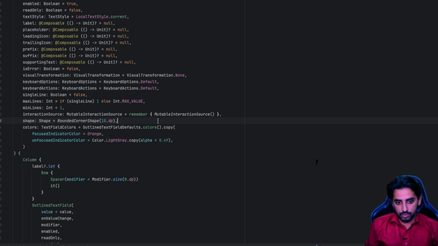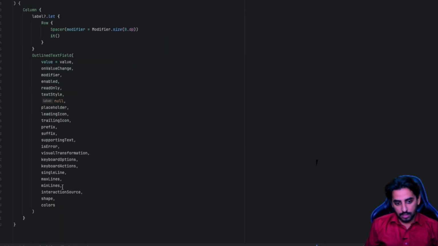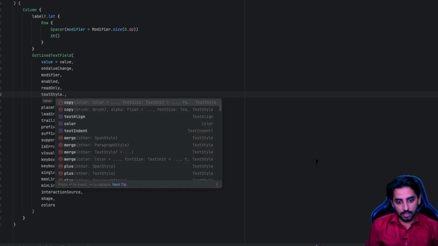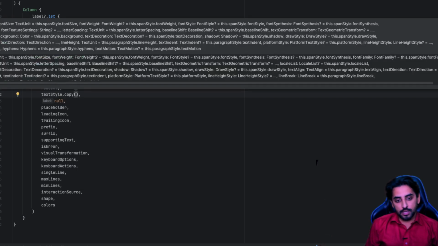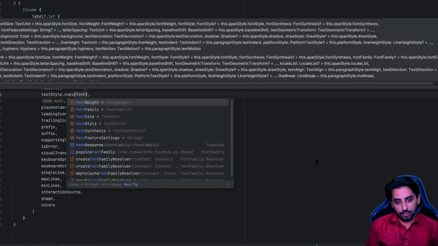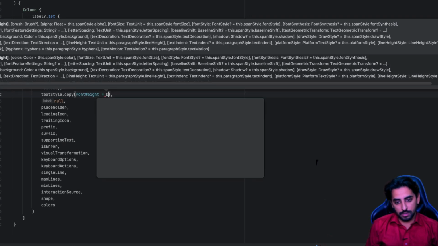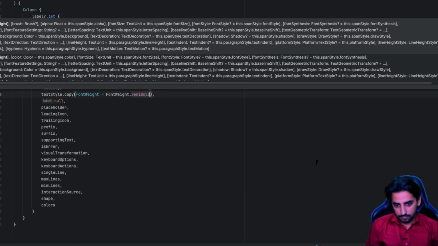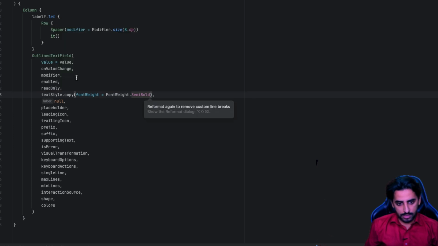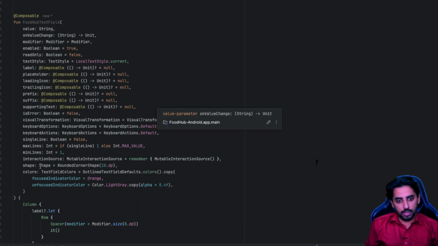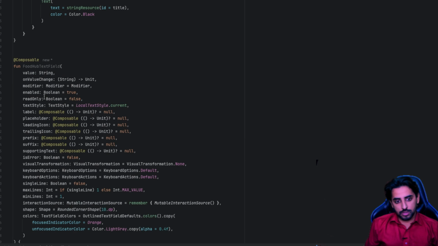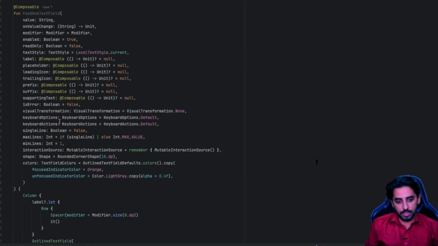I think that should be enough. We can maybe update the text style for this as well, because the font for this should be textStyle.copy. Then over here we can define a font weight that is going to be semi bold, just like that. What else?